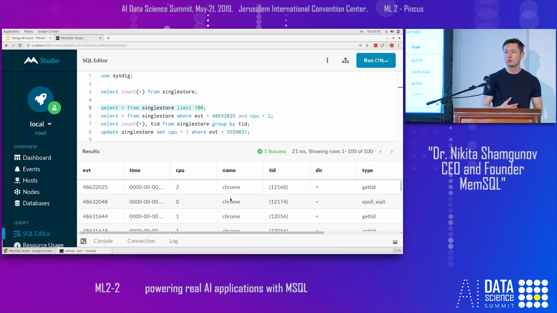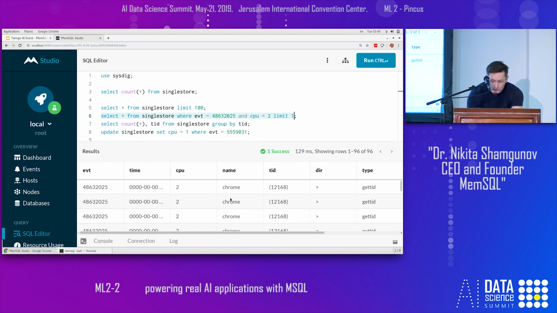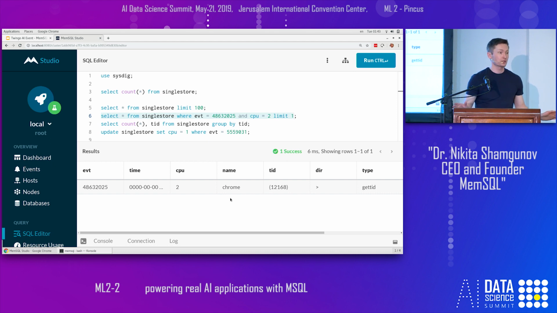Those who worked with S3 or Hadoop know that if you want to take one individual record stored on HDFS in a Parquet file and get it back, big gears need to shift before you get this record back. Well, in this case, let's just try to fetch a record out of MemSQL on my laptop. I can put limit 1 to get 1 record, and it comes back in 2 milliseconds.